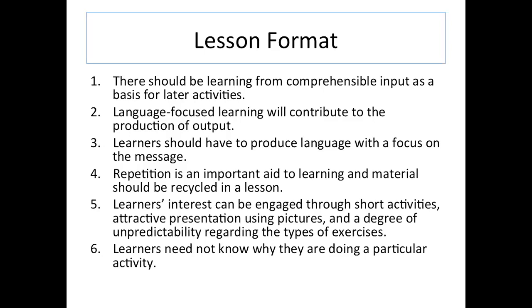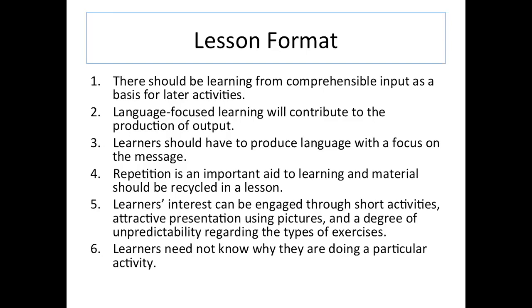So comprehensible input is an important term. I repeat once again, and you can check the concept by Krashen, comprehensible input hypothesis and I+1 hypothesis.